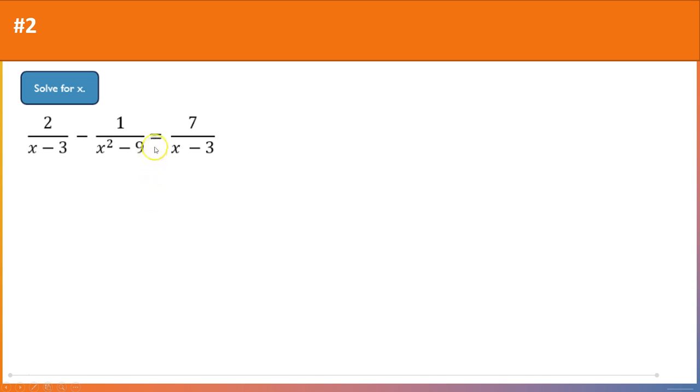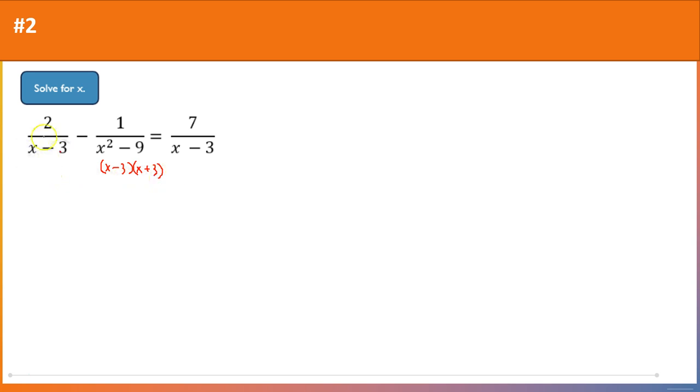So what we need to do is look at the denominators and see how can we make all the denominators the same. That's the goal here, to try to make the denominators the same. All right, and in order to do so, we start off by factoring. Actually, right now we'll be factoring just this one here, which is x minus 3, x plus 3.